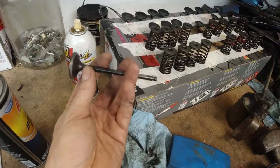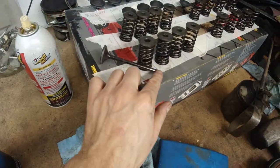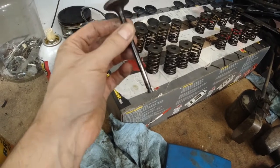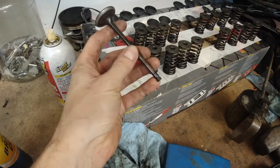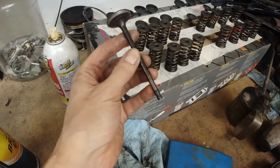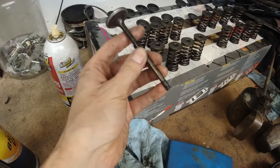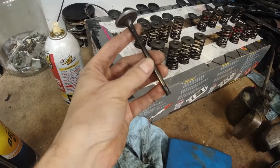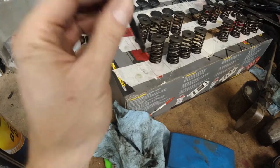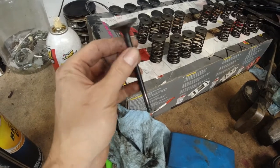But what you have to be careful about is this area from here to here, where this travels inside the head, inside the valve seals. A little scratch here, this works like your lifters or even your piston inside the cylinder walls. These will wear out, so you have to be careful not to damage this area. Same thing when you lap it. You want to make sure the inside of the head is clean when you put it back in to spin it with the suction cup. Wipe it off.